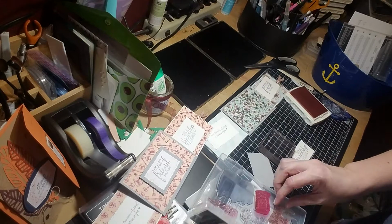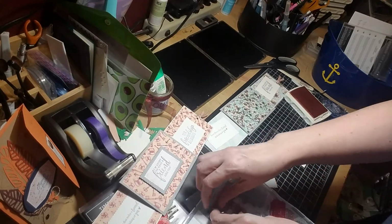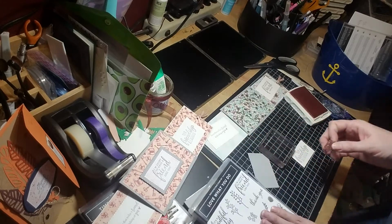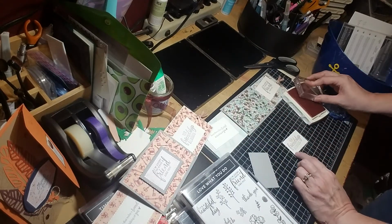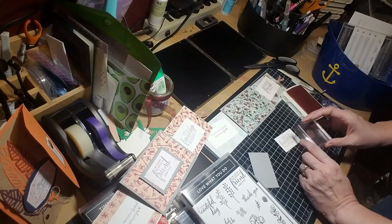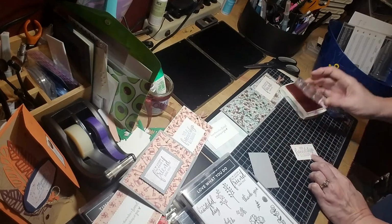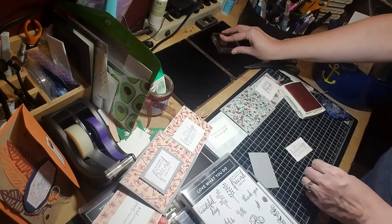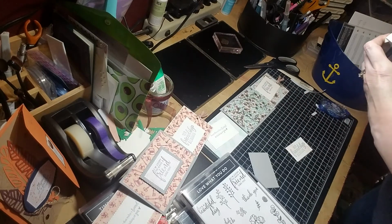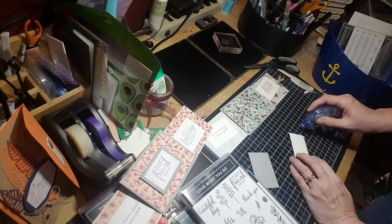And I'm going to use one of these little flowers from the stamp set, the Love What You Do stamp set. So I'll ink it up in some pink, and this is my front. And I'm just going to add some little flowers to the side here. Nothing too much, because the card really speaks for itself. Okay, that gets layered here.